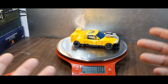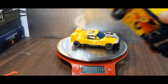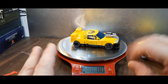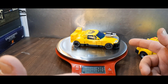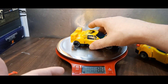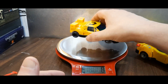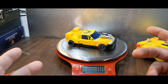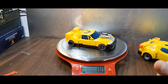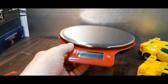Now, weight doesn't always equal mass. I'm aware of this, but I'm just saying that this weighs as much as the packaging with the toy. And I weighed this previously before I took him out of the box, and that came in at 130 grams total. That's with the toy, the accessory, the wrapping paper, all the cardboard in the packaging. So, you know, this weighs more than the entirety of the toy. So, I mean, there you go. Just a little something. Let's go ahead and get this out of here.